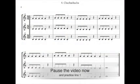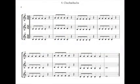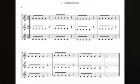Repeat as well. Have a go, practice all 3 lines if you haven't done so, and then you can play along with the backing track. Okay, now the backing track for this one has an 8-bar introduction. So in other words, you've got 8 bars rest to get yourself ready, and when you hear a bar of drum fill, you're in straight after that.